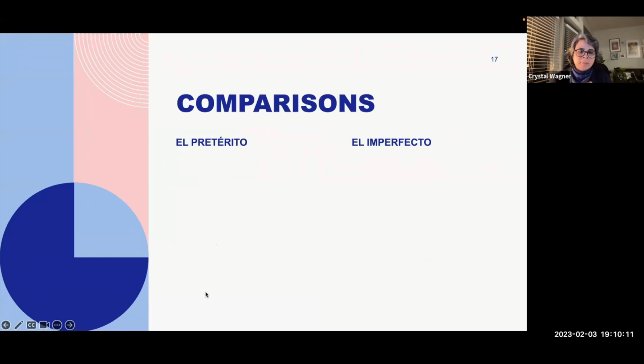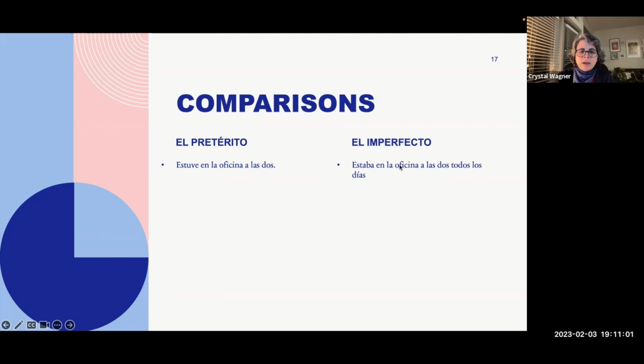So let's look at comparisons between these two. I'm going to give you a series of examples. These are the ones that we have already covered, but they are going to be more specific. So let's see first. Estuve en la oficina a las 2. So I was in the office at 2. First of all, I have a very specific time here. So remember how I said at the beginning that don't assume that because it's time, it's going to be the imperfect. That's the perfect example here, because I could also be using a time of day to talk about something that happened in that moment, right? So for example, here, I was in the office at 2 o'clock, right? So this event happened with this time frame, and so I use the preterite.